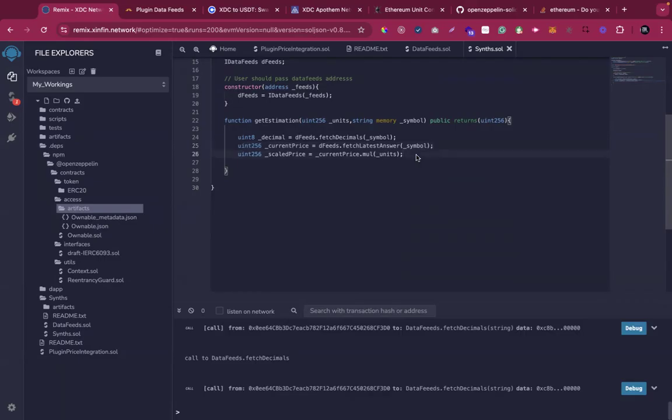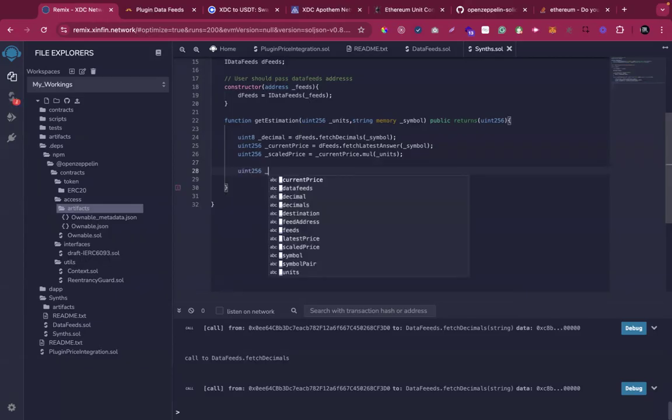Now we have the scaled unit, right? Now we need to apply one more function and divide it by decimal so that we will get the actual stablecoin that a user is eligible to mint, right? To get it, let's apply this again.